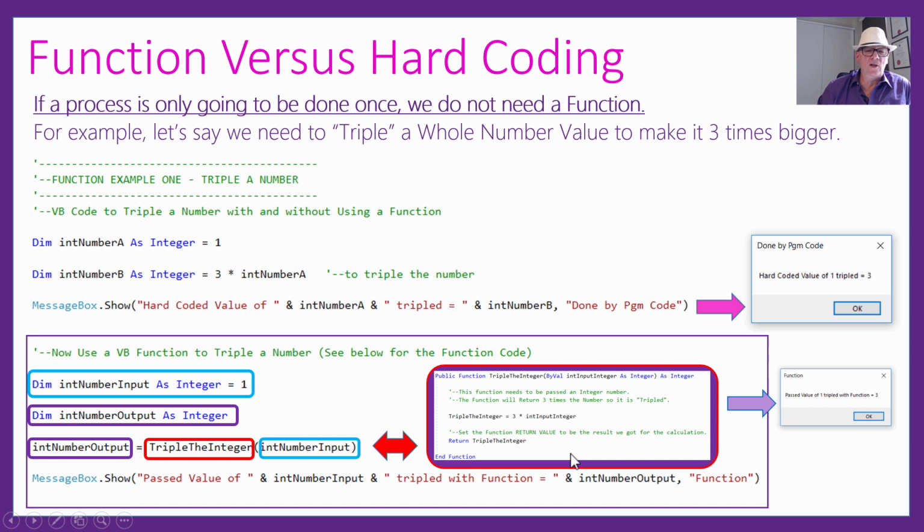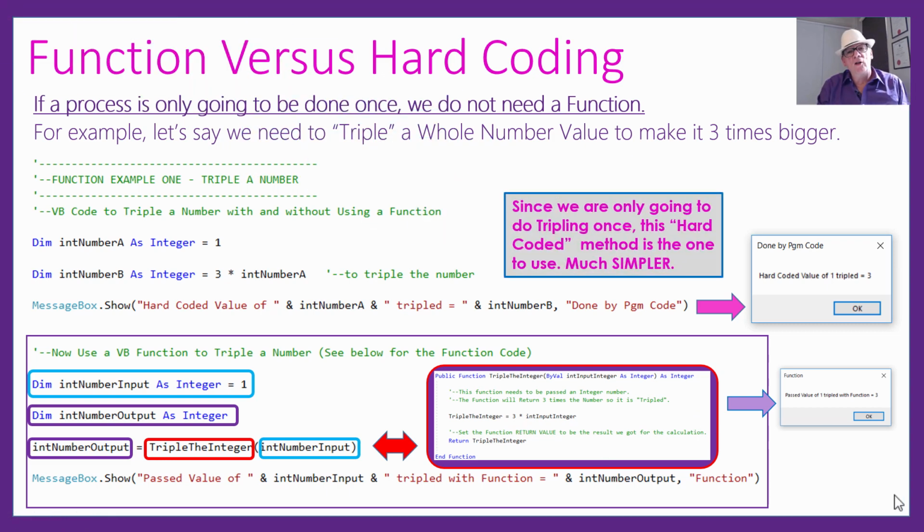Now, there's no way you would do all this work to have input values, return values, actually write a whole little function to do it for something like this, okay? We're only doing the tripling once. It's not like tripling is something like GST. So if we had all these different wholesale prices going on in our program, and each time for each of them we need to go off and get the GST, the 10%, well then it makes sense to have this function where you can just put whatever value you've got at the moment in there, bang, down it goes to function, back up comes 10%, the GST.